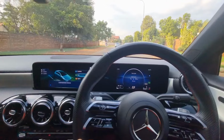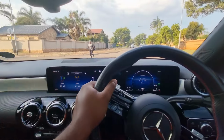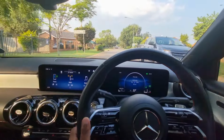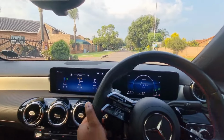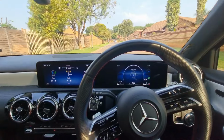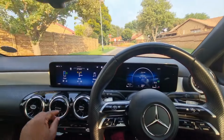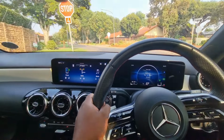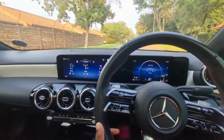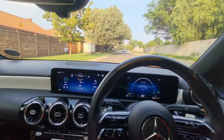Yeah. So, driving the car, it feels amazing. It feels really good. I'm enjoying it. You can't really feel it shift up or down, which is great. The power is more than good enough for the type of car that it is. NVH levels, it's very quiet so far, very silent. And these vents, they feel amazing. The aircon is nice and cold. Beautiful stuff.